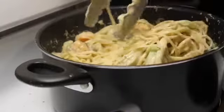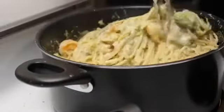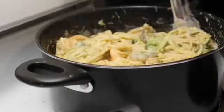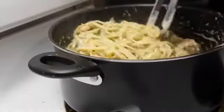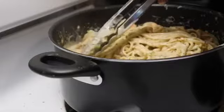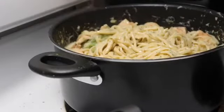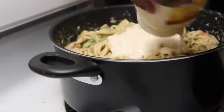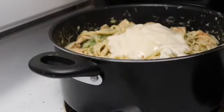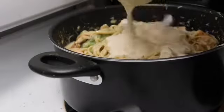Ooh, do y'all see how good this looks? You can't tell me your girl don't know how to throw down. Regardless of my broccoli being frozen or not, you can't tell me that don't look good. And you know how you know you used a lot of Alfredo? Because you got that little puddle on the side. So I might as well just add the rest of this, because saving it is for what? Since I added some more, you know what I gotta do. I gotta season it.